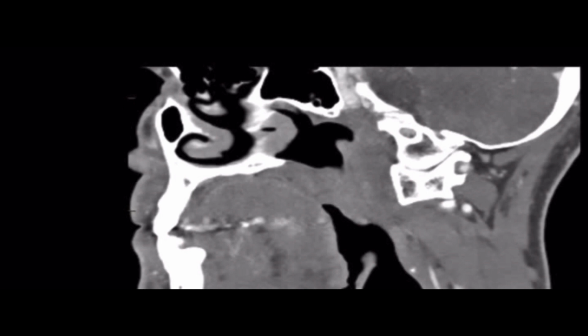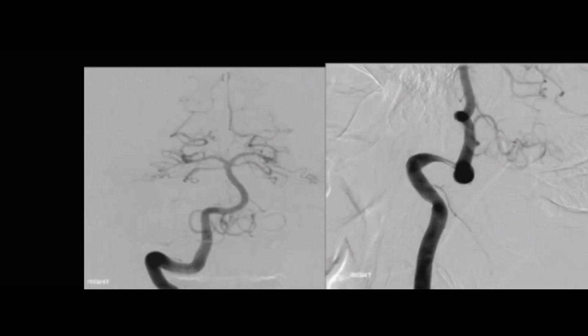This artery is constricted at the C1-2 level, and this is going to be a case from residency where one of our radiologists contributed. On the left, this is an image of a digital subtraction angiography. This is where the bone is actually removed by the computer, so you only look at the artery. On the left side, you see where the artery turns around. You see where it makes a left and a right turn. If you go to the right side, it's a little higher, but on that right turn, you see how it really narrows down. This is where the narrowing or stenosis occurs.